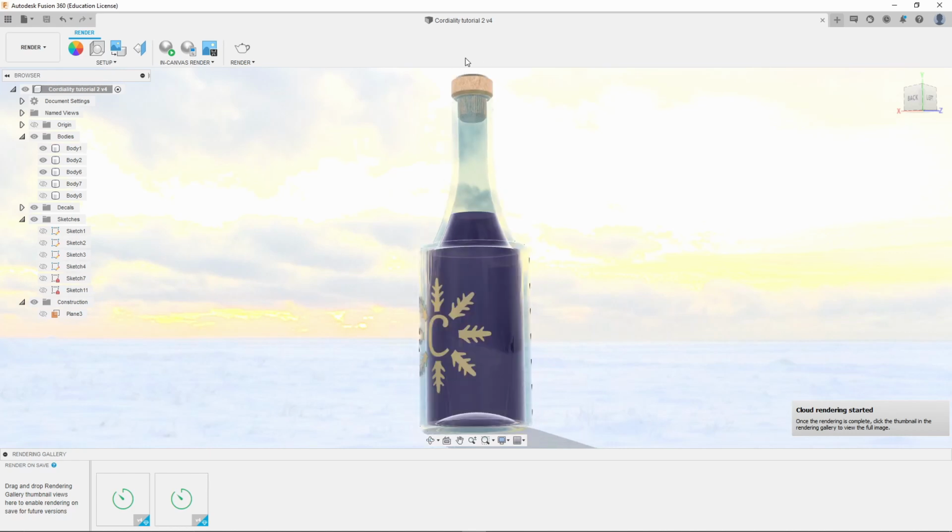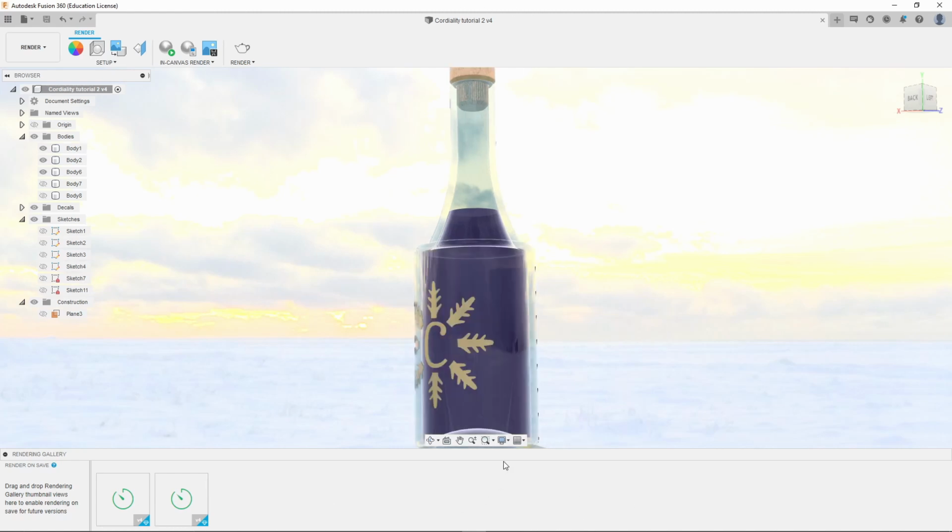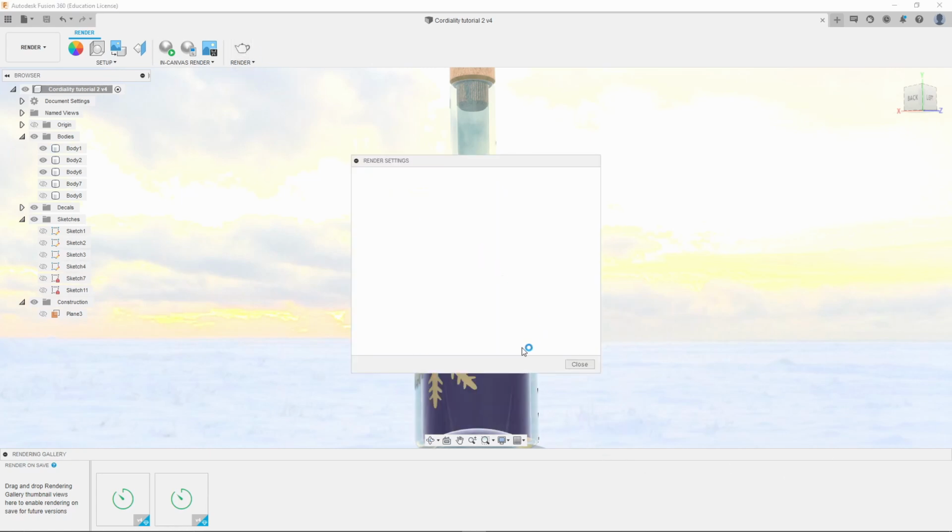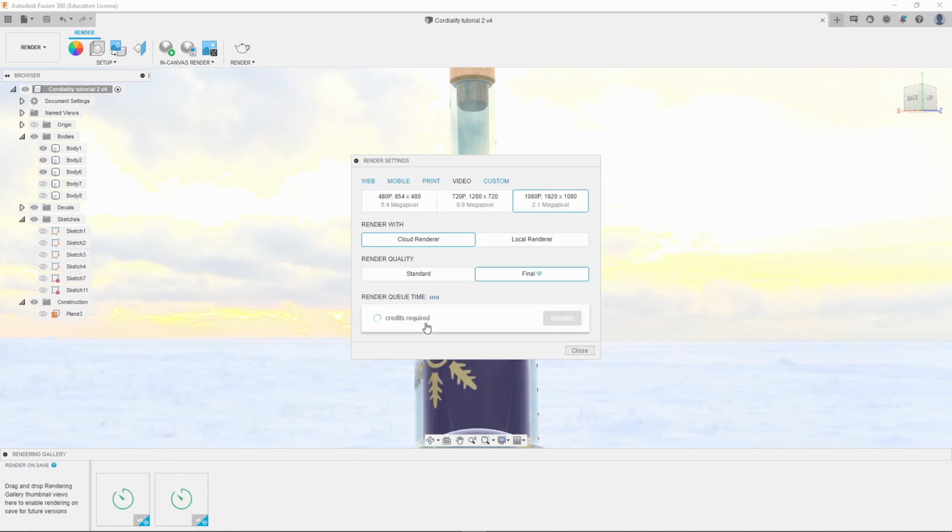And it doesn't matter actually. If you go slightly off the top and bottom, what I tend to find is that with a 1080p sort of resolution, if you like, this field of view doesn't represent what you end up with. There's actually a lot more top and bottom. So very often I find if you do this, where it just about goes off the top and bottom, you tend to get a better result. So if I go render again and submit another one, all three will be queued up here and they should start rendering very soon.